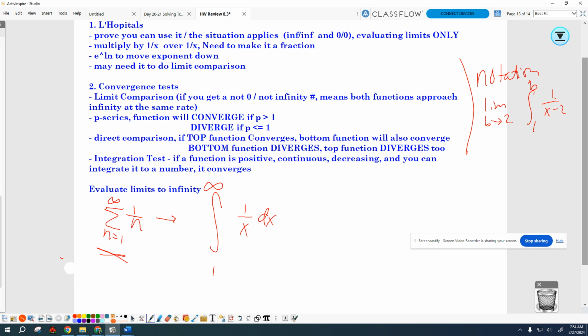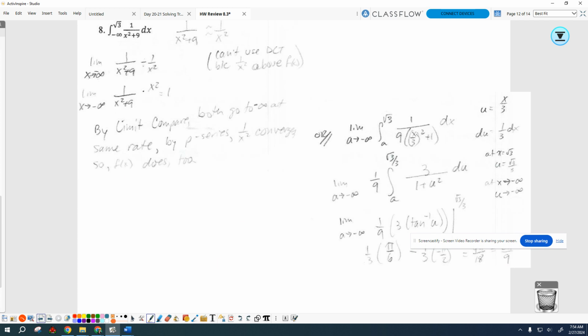Questions on stuff? The answer key to the worksheet from yesterday is up. And there are choices on these. So the answer key doesn't have all options, but it has an option. And sorry for the kind of faded stuff. Number 8, the last one, you can integrate by doing arctan and you'll get a number.